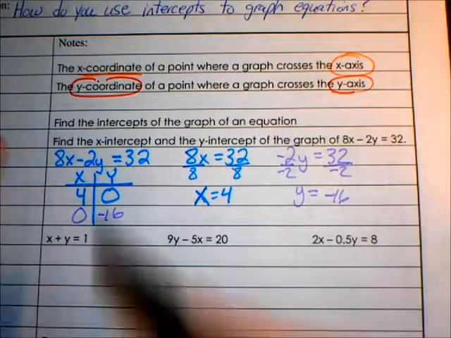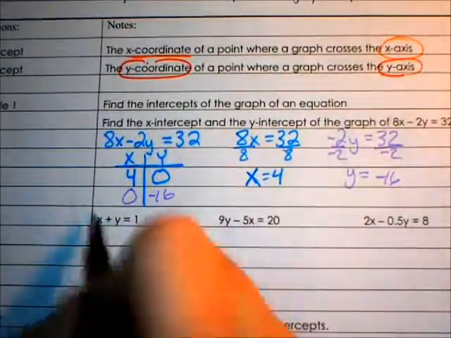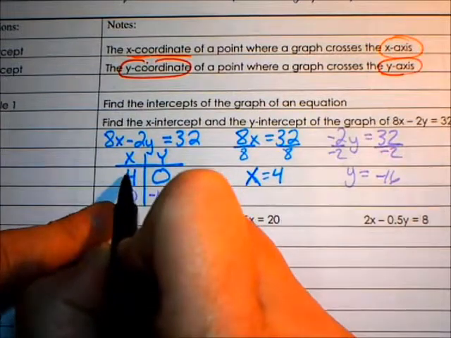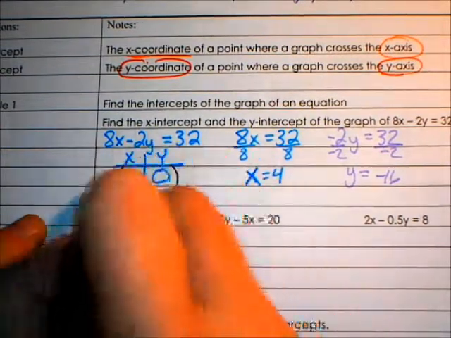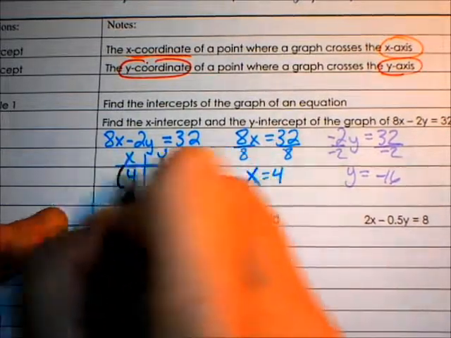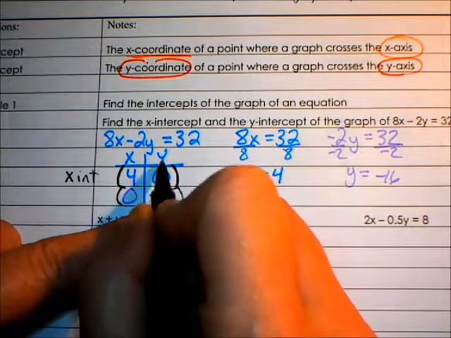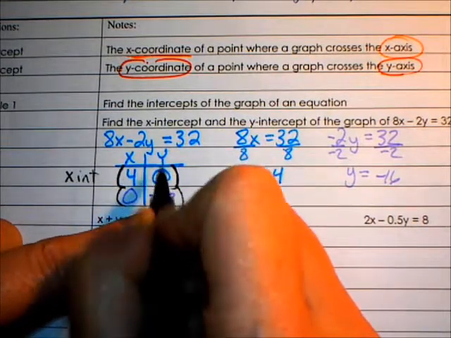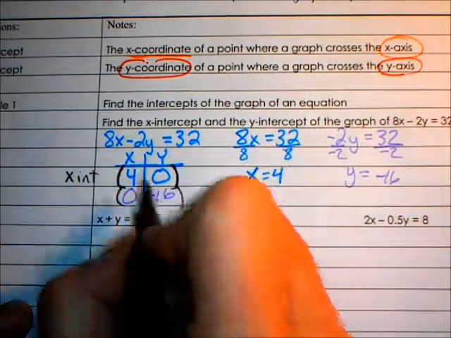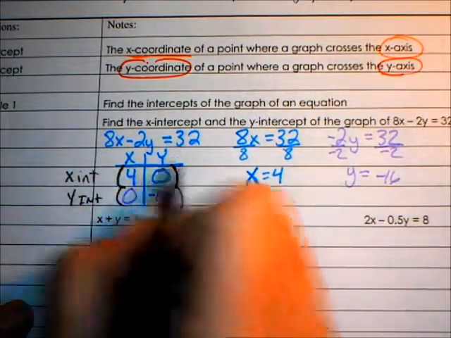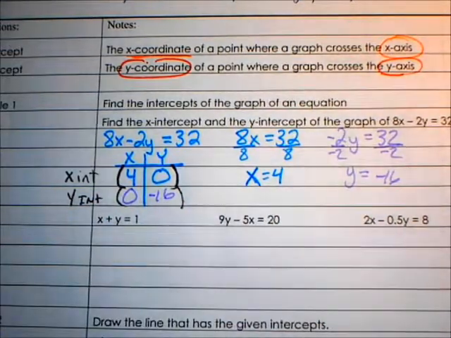Okay, now this is in my table form, so it's okay. We're going to leave it there, because that's the way we're used to seeing it when we plot our points in a minute. But because the 4 has an x and the y is 0, I'm going to put parentheses around it representing a coordinate, and this is my x-intercept. The second one has the value in the y position, so 0 is first, and the negative 16 is in the y position, so this represents my y-intercept. And I'm going to say this is our answer. It's written in a funny form, but that is our answer.